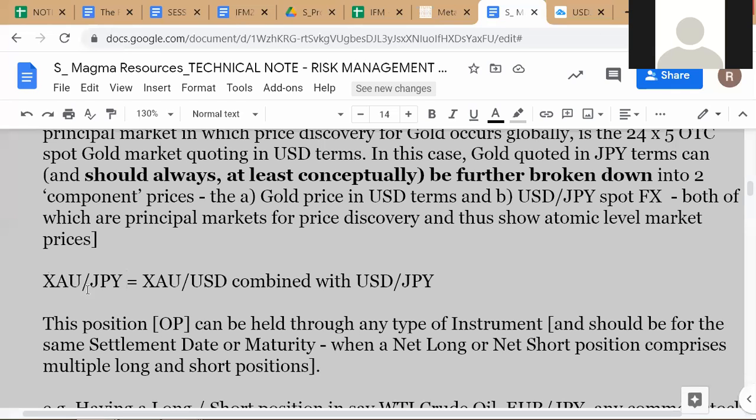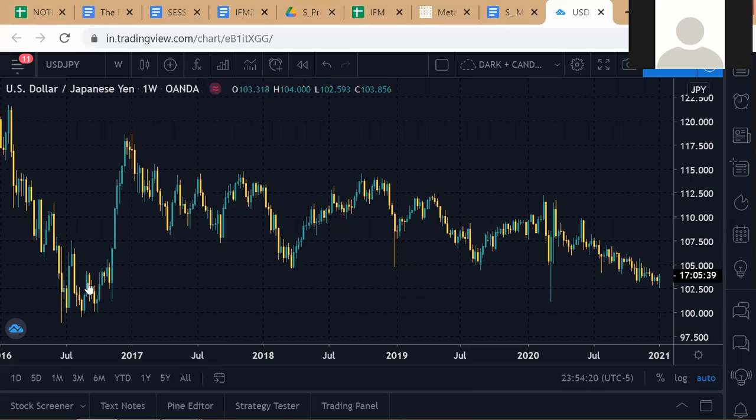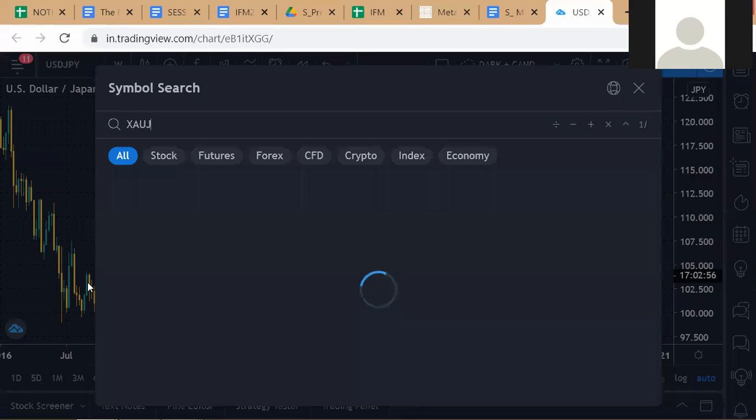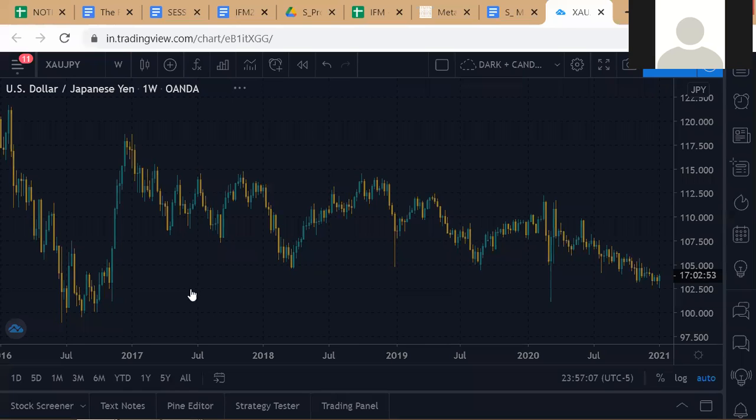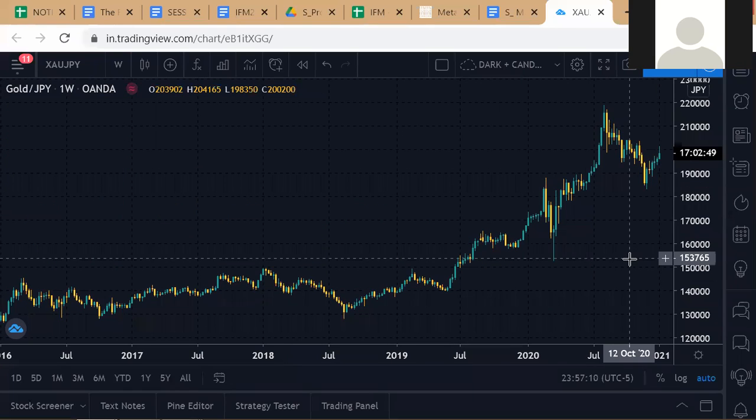So he should not think of his position as short gold. Of course, conceptually he should know what his position is at a first level, as a first level analysis. But when it comes down to the brass tacks, the actual business of managing his exposure day to day in a dynamic fashion, not in a hedge and forget, but in a dynamic fashion, he should not be trying to trade in this. He should not be trying to trade in this. Instead, he should be trying to trade in the component market.